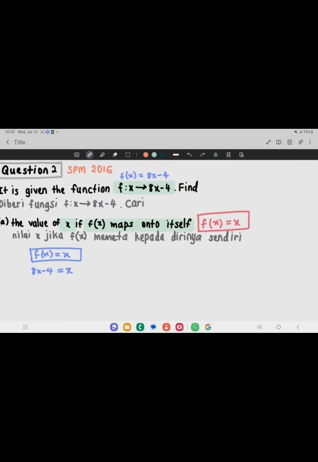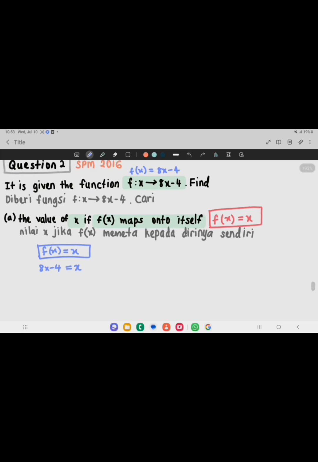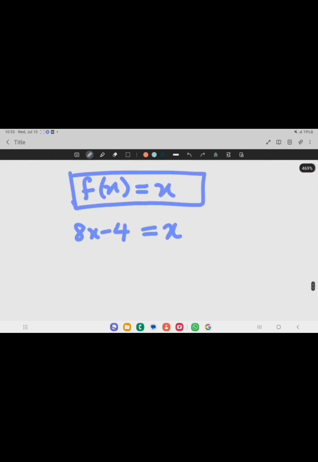Okay, and also where do I get this x from? The x, I got the x from here. Yes, copy it back. And then the rest is mathematics, the normal algebra. You just move things around until you find the x value.